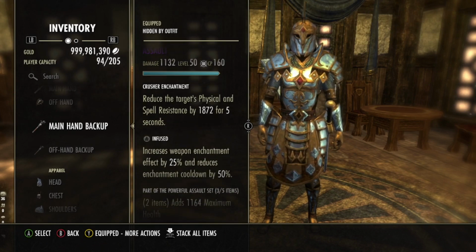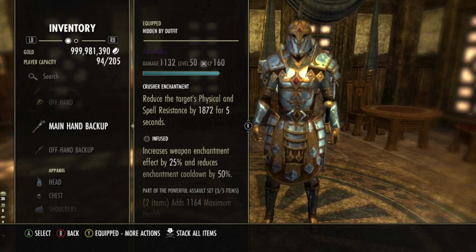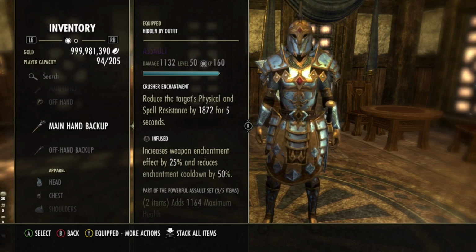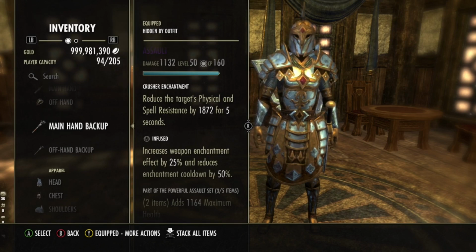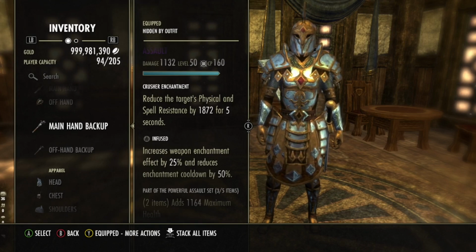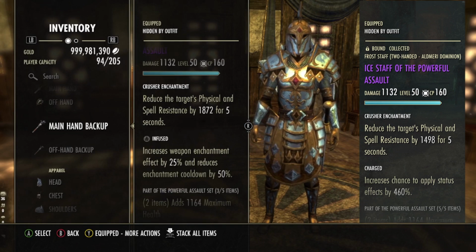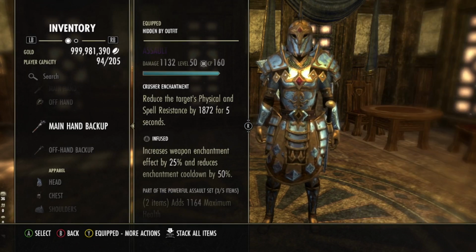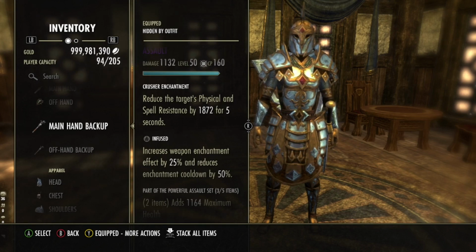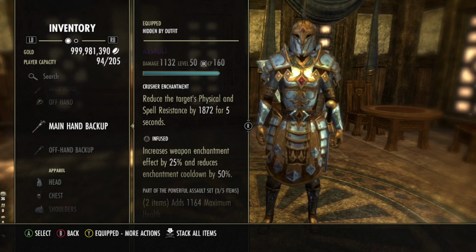We did go with the Infused trait here just to increase the potency of the Crusher enchantment by 25% and reduce the enchantment cooldown by 50%. Another very good option is the Charge trait. What the Charge trait does is it increases the chance to apply the status effect by 460%, so we have a lot larger chance to apply the status effect. If you go back over into my passives, I do talk about how to figure out what the Ice Staff procs. I'm not going to cover that here.